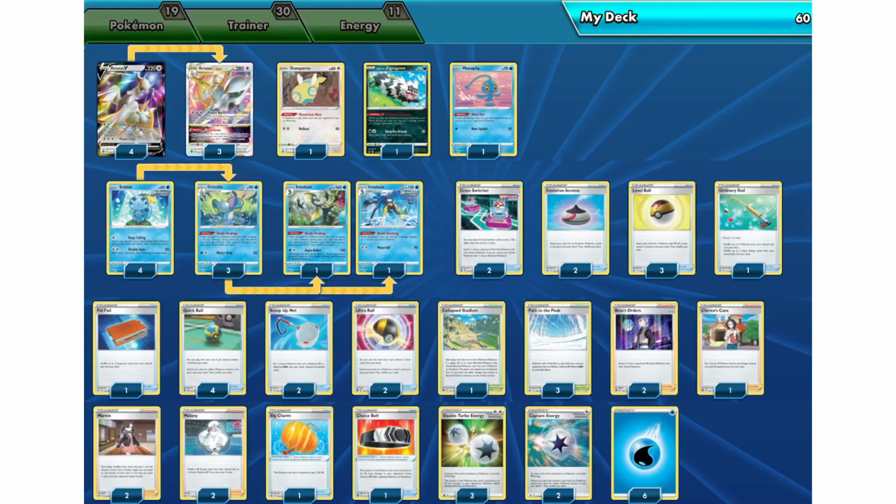Looking at the list in general, we've tried to keep it kind of similar to some of the successful lists just before Astral came out. This is kind of similar to Henry Brand's list and Matthew Burris's list, the one that was really strong in the latest Australian tournaments just before Astral Radiance was released. Playing those double cross switches, so you can combine that with something like a Marnie or a Melanie or even a Cheren's Care or something like that, to really try and have a very powerful tempo return. Still got things like the Zigzagoon and Belt in here just to deal 220. It's still a big tempo push.